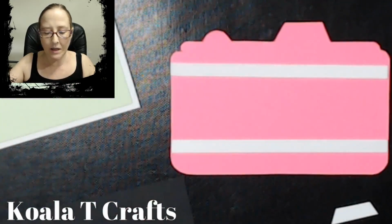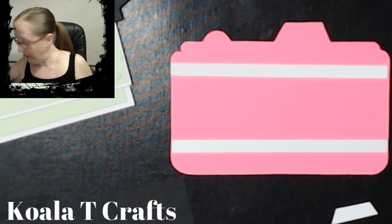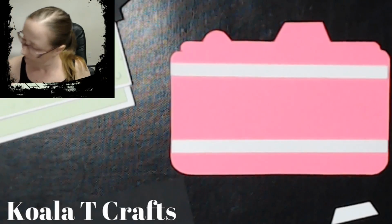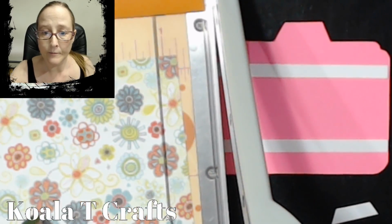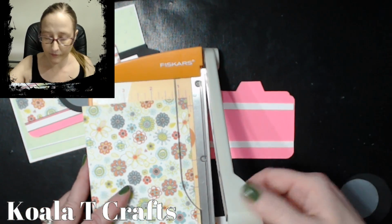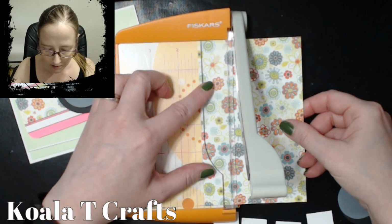Mine looks to be about 1.25 inches. So if you want perfect measurement to be similar to mine, cut yours at 1.25 inches wide, and then just run it off the edge, and then you can cut off the extra. Okay, so I'm going to cut mine at 1.25 inches.